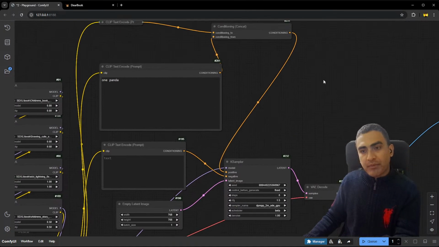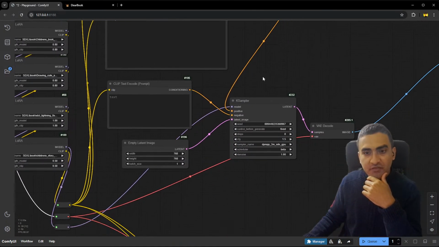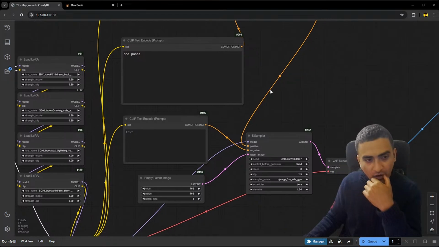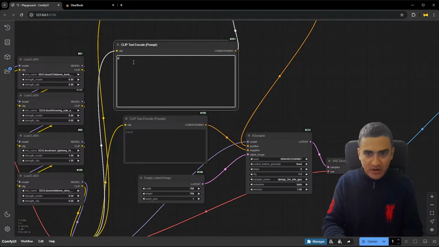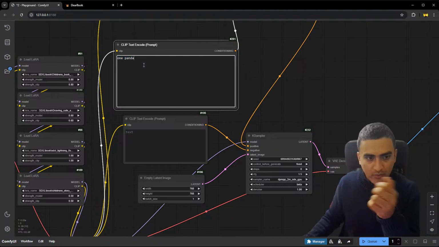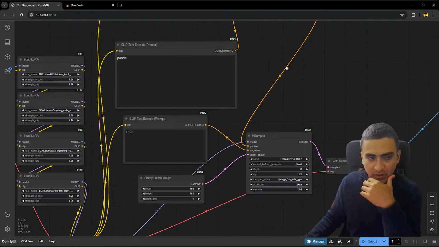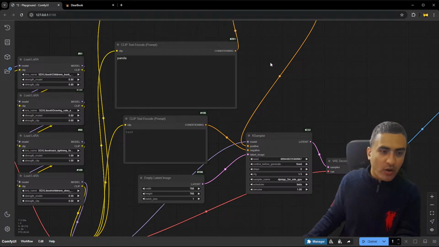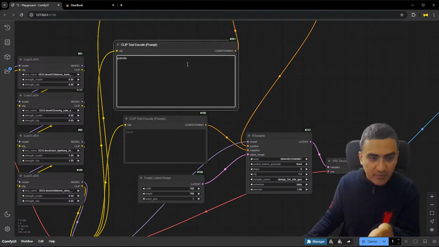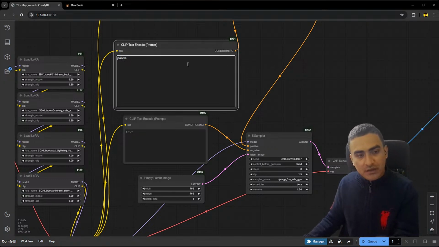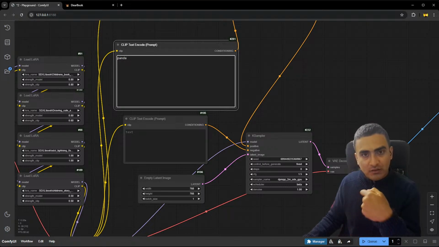Then the next step is to actually give a prompt, what I want to draw. I have one prompt here that I just specify, like a panda. I want one panda. Or it could be a bird, could be anything. Let's say I want one panda. Just give panda, because if I don't specify that I want one, maybe it will draw a lot. I have to be very specific. The better the prompt I give, the better the quality of the result I'm going to get.